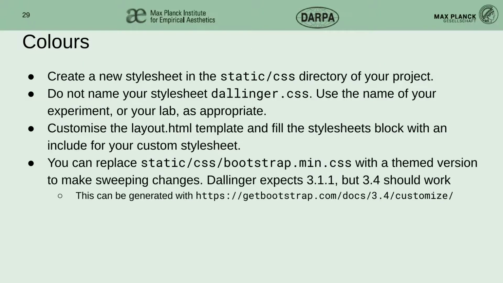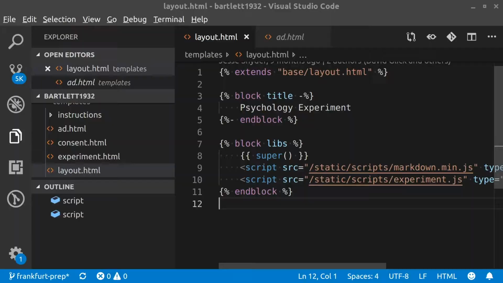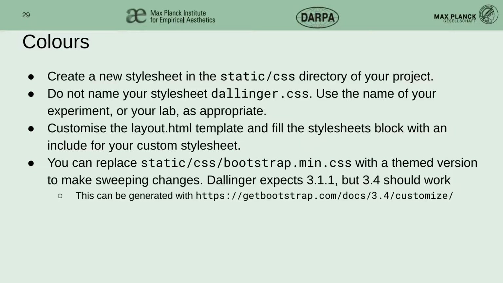The other really common thing you might want to do is just change some colors, either the entire color scheme of the app or just to have a highlight color, say in headers or on buttons. There's two ways you can go about that. There's a static CSS directory where you can create any CSS files you want, and then in your layout HTML, you would use the extra style sheets block that we just saw in base HTML, and add a reference saying I want to use this CSS, and then it would be pulled in. So anything you create there will be applied to every page of your experiment.